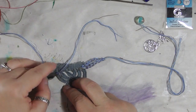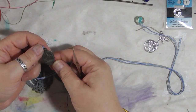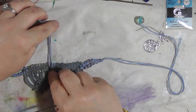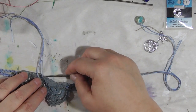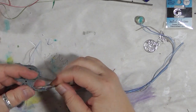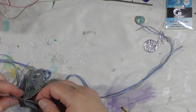This happens to be, it looks like St. Francis. My grandmother used to make rosaries, so she had all these medallions hanging around. I don't have my glasses on, I can't read it, but it looks like it might be St. Francis. So I'm thinking of right here in the center, I'm going to poke a hole with a crochet hook and pull some of the threads through.